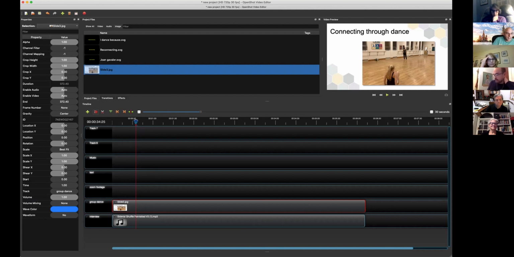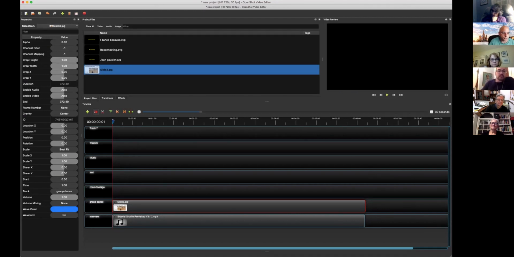I can add a keyframe by saying, okay, well, first let me add a keyframe at the very beginning. And what's that going to be? That's going to be the alpha. Alpha is the amount of video that you see. And it's at 1 right now, but I want it to be at 0, right, for the whole clip. And remember, what's that going to do? That's going to put the keyframe at the very beginning. It's hard to see a keyframe at the beginning, but now look what happens when I play it. It's blank, right? Because there's 0.